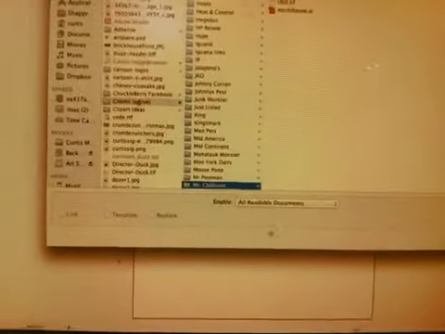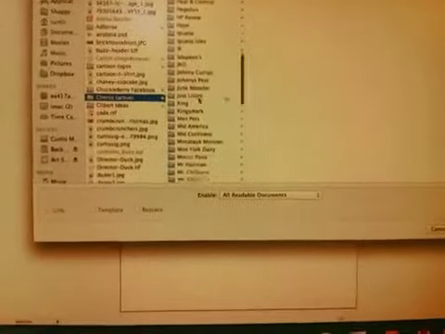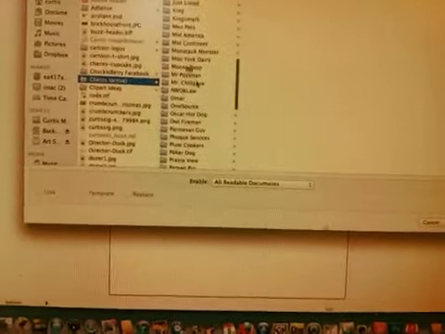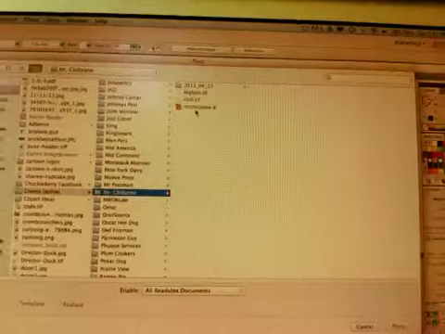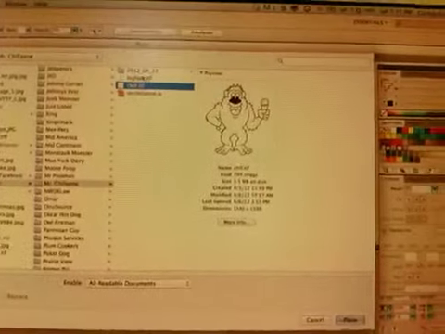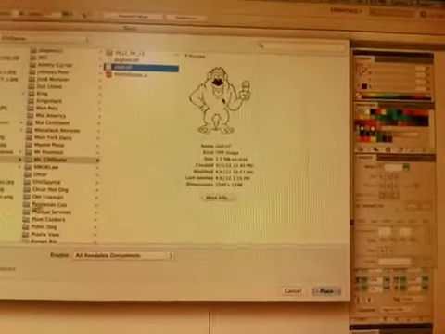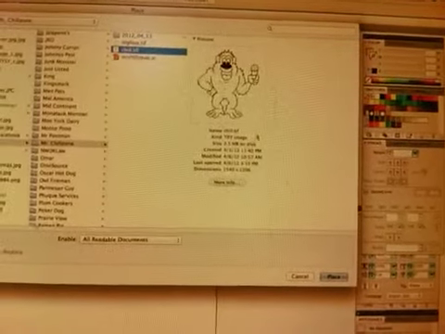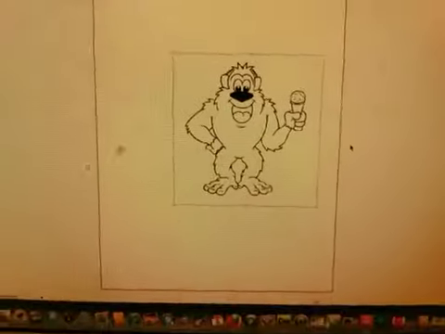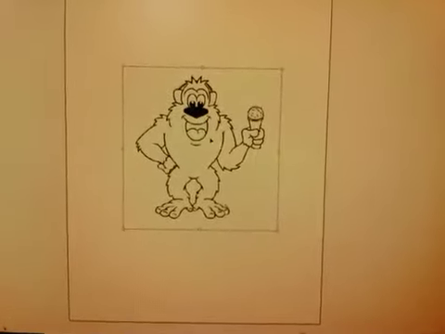when I get a new client, I have a folder called Clients, and each client gets their own folder. And so what I'm going to do is, and I'm working on a Mac, so here's the file that I'm looking for. This is the inked 300 dpi image that I created in Photoshop on the last video, and what we're going to do is place. And so what that has done, sorry about that glare up there, is place that image.